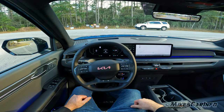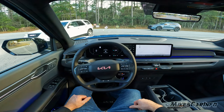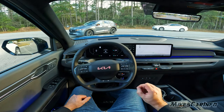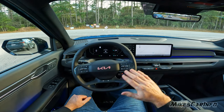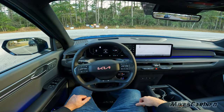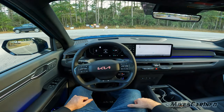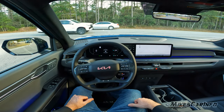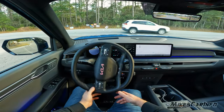You have to keep it clean, same thing with all the camera lenses. A lot of vehicles have the lens in the glass and the windshield wiper will wipe past them and clean them for you. But since the wiper swings down, it just doesn't work that way here. So in this case, it's in a position that's easy to reach and it works okay.